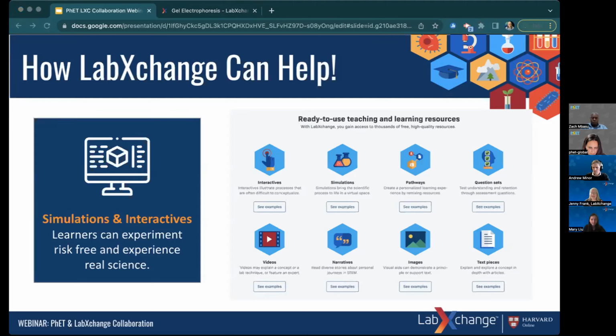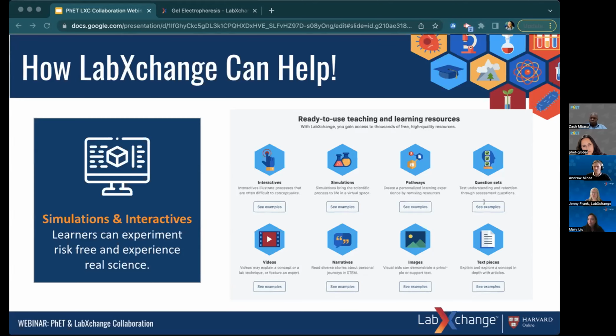And a pathway is basically a tool that we have at LabXchange that gives you a structured learning experience. It supports that engagement. It helps further concept development and application. It gives you opportunity for embedding assessment, maybe a check for understanding or a summative assessment, and any opportunity to extend the learning, again, with those narratives I talked to you about, or just maybe other types of content to extend that curiosity and engagement.